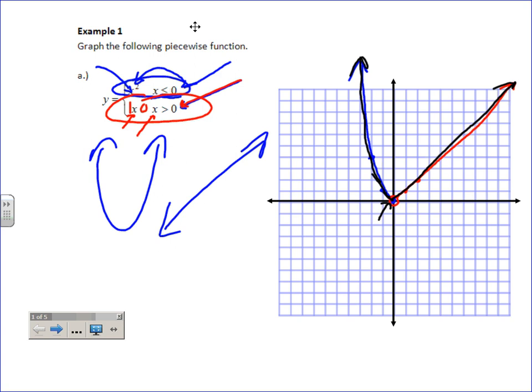Okay. Is it possible that that point would have been left open? It would have been very easy to leave that point open, just don't have the equal to on there. Then neither one of these teammates, you could say, would have actually plotted that point. They would have both been open circles. Does that make sense? And there's no guarantee. This is pretty nice. These two actually connected. Right? If you think of like maybe Lincoln Logs or those connect pieces that maybe you had as a kid, Tinker Toys, they actually connected to each other.